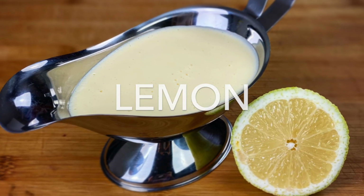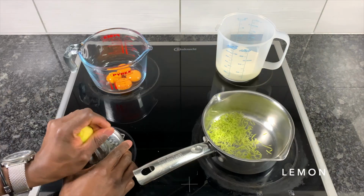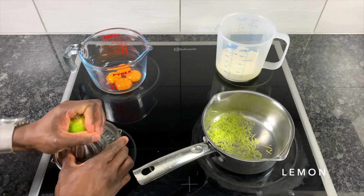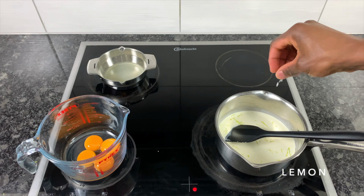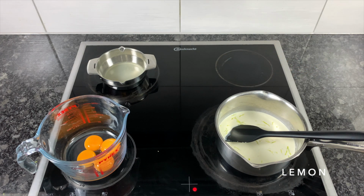To make a lemon custard, zest and juice a lemon completely. Set the juice to one side, and to the zest, add your mixture of milk and cream and a pinch of salt over a medium heat.